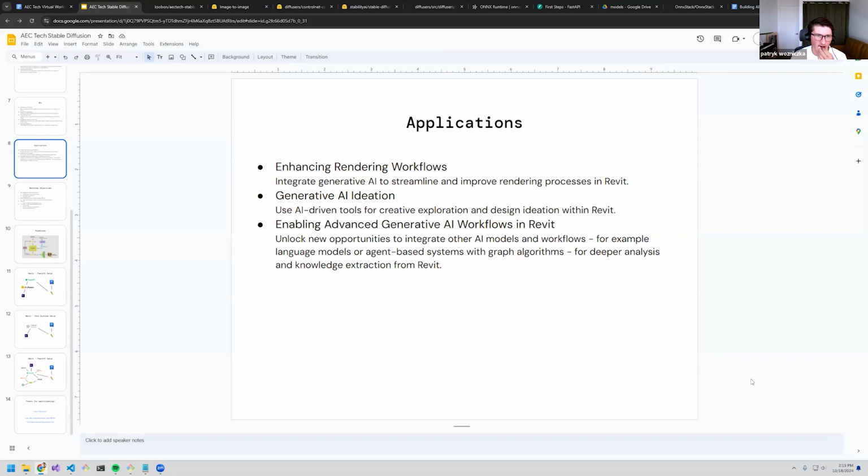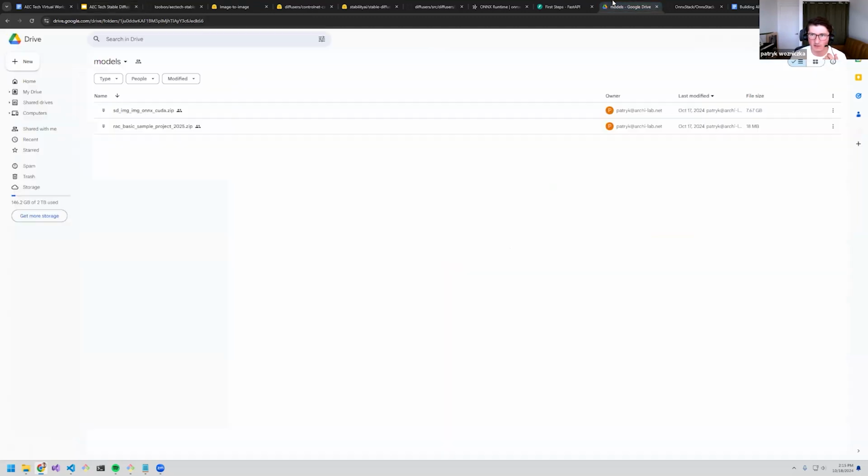Okay. If you don't have any questions, before we start doing anything, can you please go to this Google Drive? You should have a link, because that's the one provided by AECtech. Please download these two zipped files. One is a file, the other one is a folder. This one is a model.